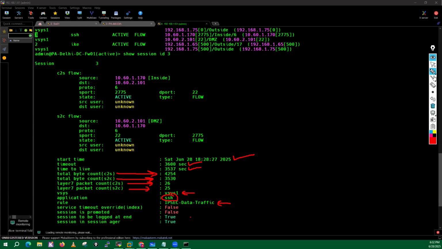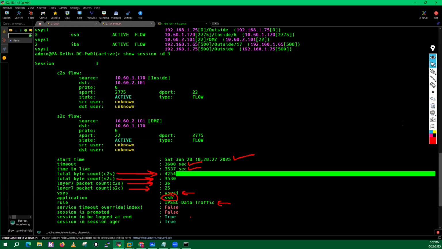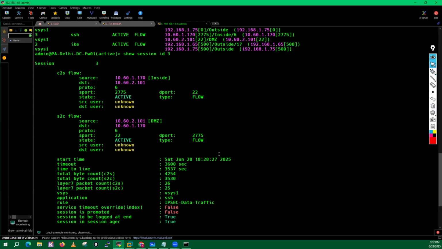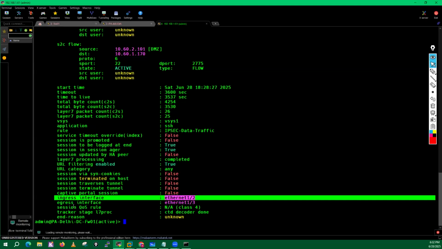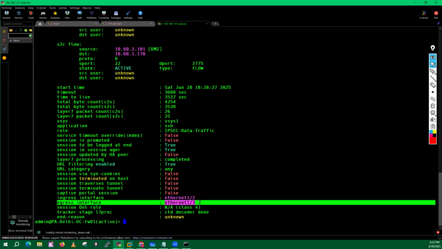Multiple things are there and we will explore everything, because this is the command I am going to run every day in each and every class. It also has your ingress interface and your egress interface. All the details are available. How we can do the filter and all, I will cover everything. Not now, because it is too early to explain.